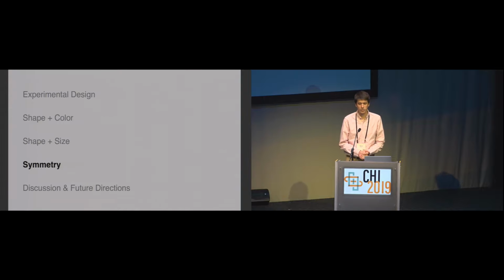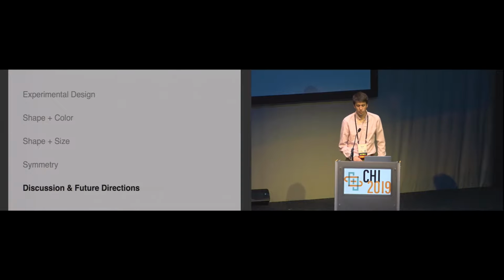So we also ran a pair of experiments that explore the symmetry of these relationships. And we care about symmetry because if perceptual interference functions asymmetrically, then we can adjust encodings to account for interference in one direction without worrying about it altering perceptions in the other direction. But for the sake of time, I'm not going to go into detail about these experiments, so I'll just tell you that we found that color and size had much less of an effect on shape perception than we've seen shape have on size and color perception.